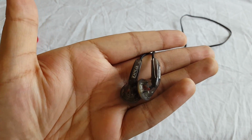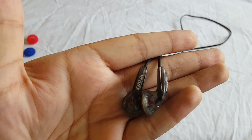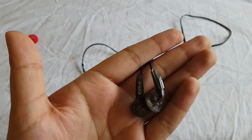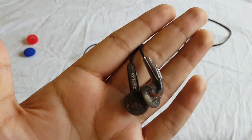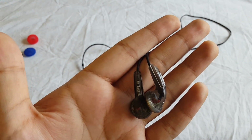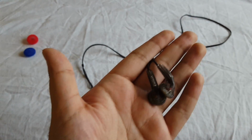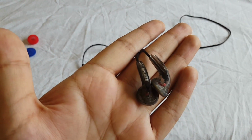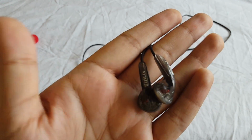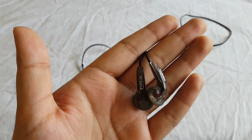This shell has the old VE, I think that's a URL on it. Yeah, it's a URL printed right there. What the Monk has now is like VE Monk written right on the shell. And that is honestly the only distinguisher between this smoke shell and the Monk smoke shell. So if you receive this, just from the outside you can tell it's an Asura by the URL, the smoke shell, and the black cable.